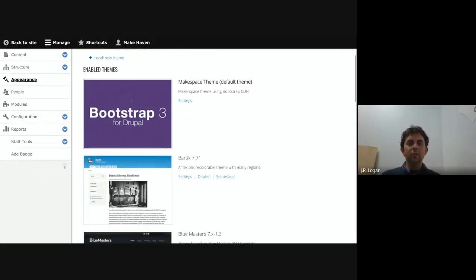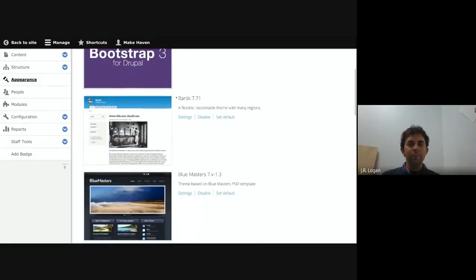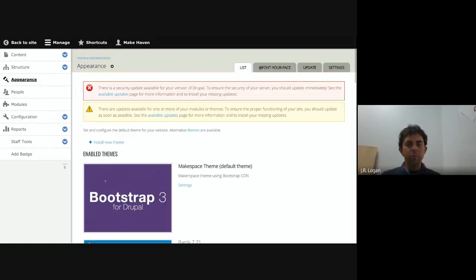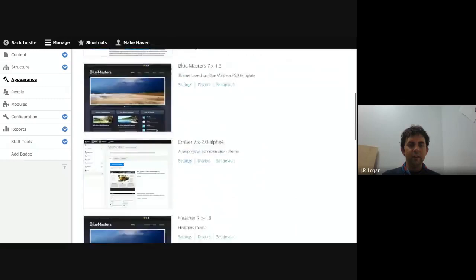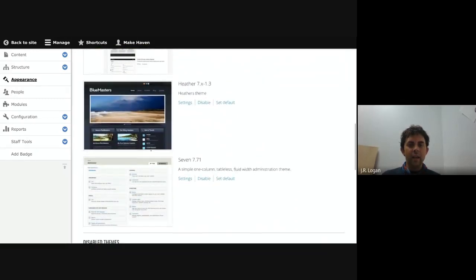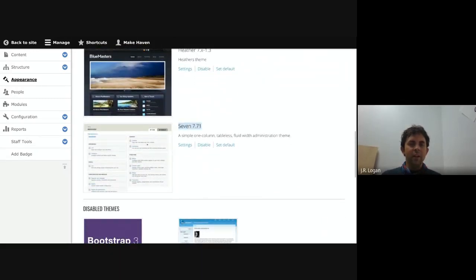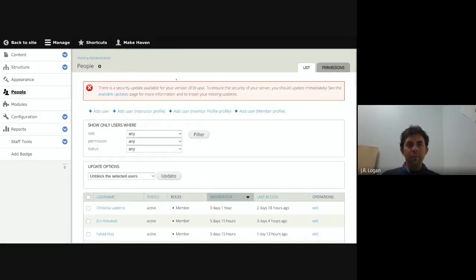Drupal also has two themes. It has an administrative theme and a user-facing theme. So I'm using Bootstrap as the user-facing. And then I'm using Claro as the backend, so that when I'm working with it, it's consistently looking like an administrative interface. You talk about people.